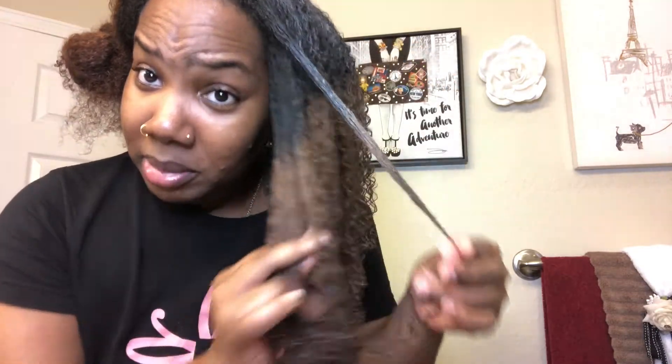I know my hair looks kind of heavy with all this product, but trust me, by the morning it's not going to be this heavy, but it won't be dry — it'll be moisturized. So this is my hair with the butter and the moisturizer. You see what I mean — my curls are so defined. When I tell you my hair loves this product, I don't have to do too much. This is with no water — you see how it took this to this. I ended up combing out my hair just a little bit, but you see the difference.